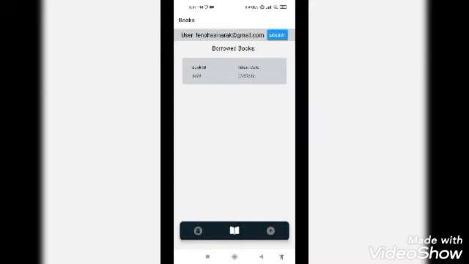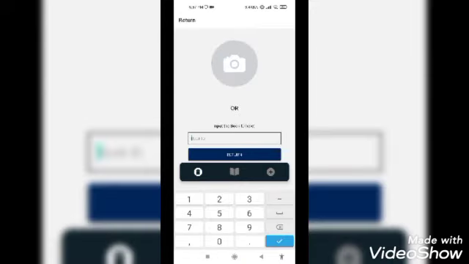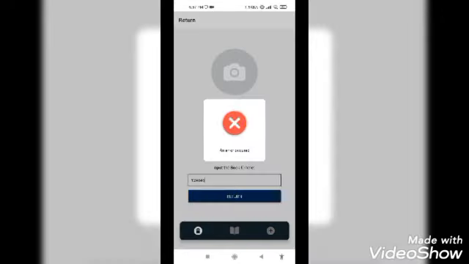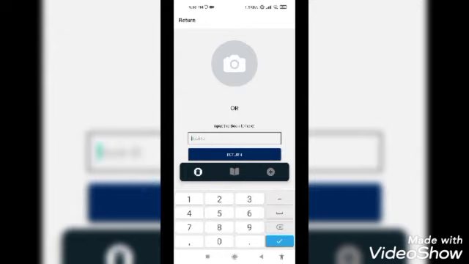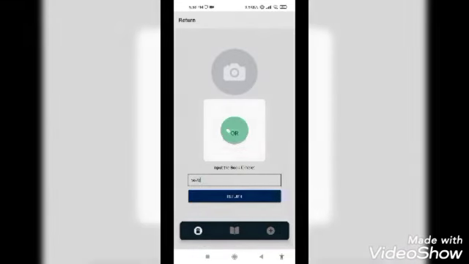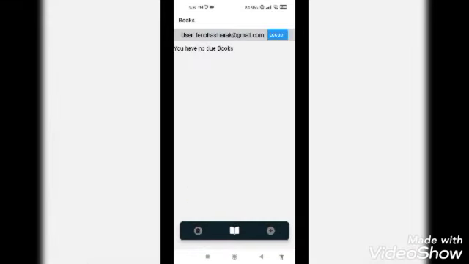Now let's say we want to return a book, and we enter a book that we have not borrowed and we return. It does not work because the book does not exist. Now I want to return the book that I have just borrowed, 5678, and return. And when we see, there are no books here anymore.